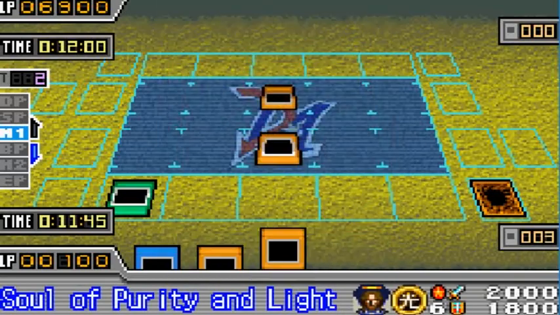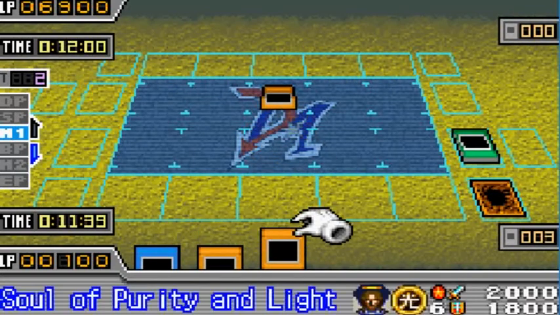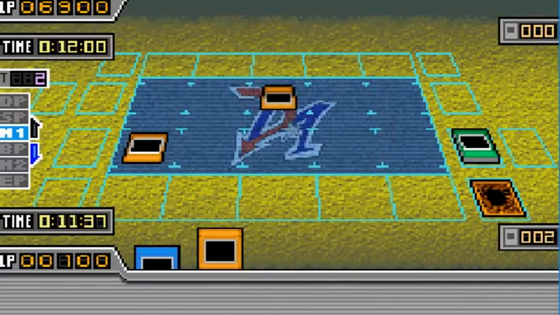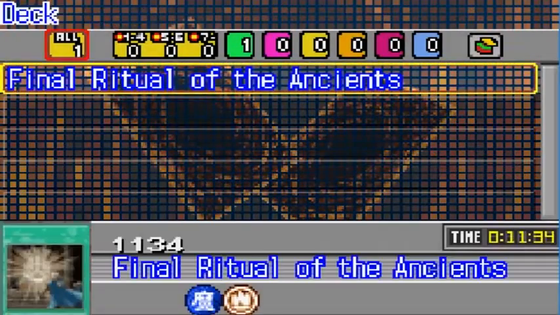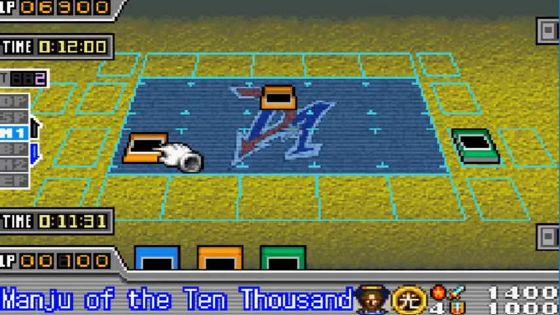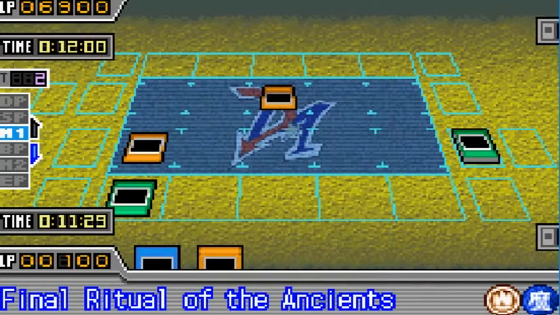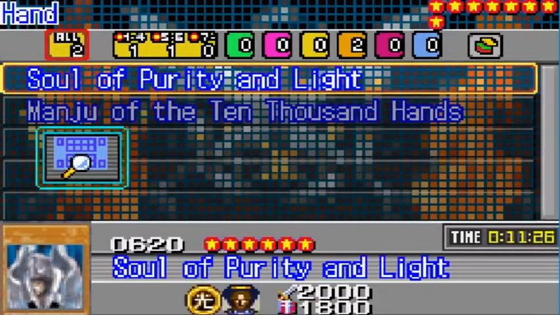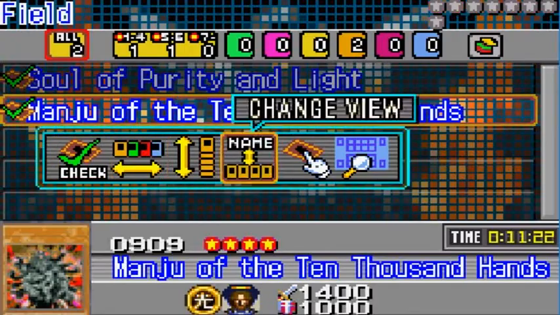Okay, I'm assuming we'll use this. Wait, no. I think I have to destroy my own monster. I don't know why, but I'm pretty sure I gotta destroy my own. Then we'll add Final Ritual of the Ancients. The video game named after this guy is so much more difficult. Activate effect. We'll do that, and then we'll be done.